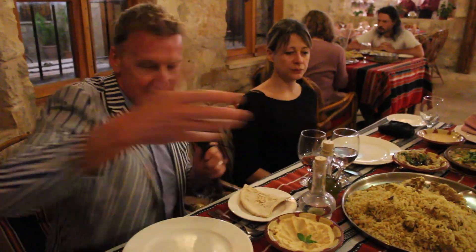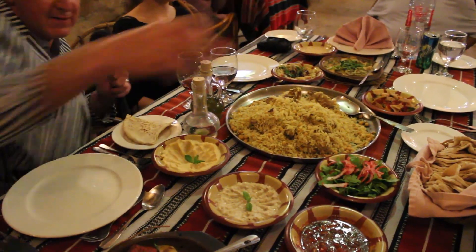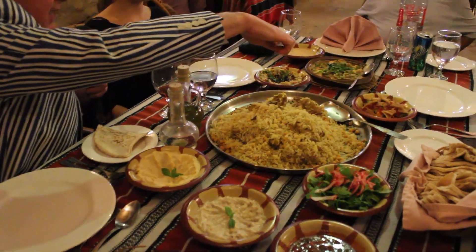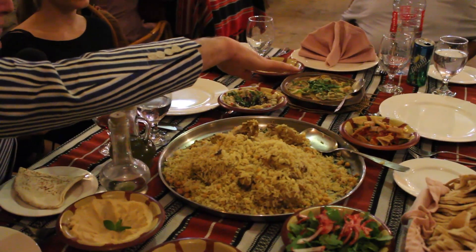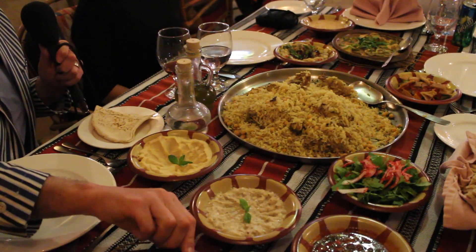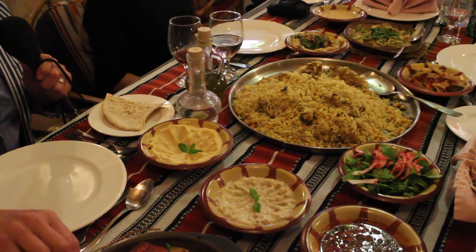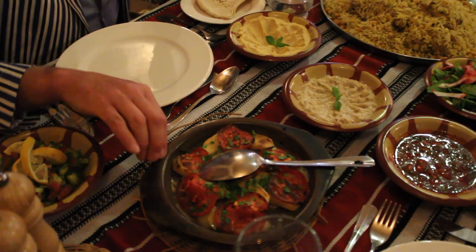But look at these other dishes that we have here. We have the kofta dishes here, which are baked. This one at the end here with potatoes — you can see it looks like parsley on the top there. I haven't tasted it just yet. And down at the other end of the table, another kofta, which is quite simple here actually, just baked on tomato. I can't wait for that.